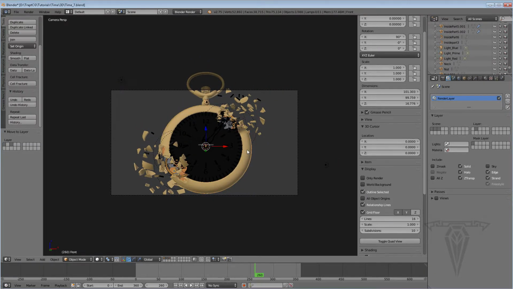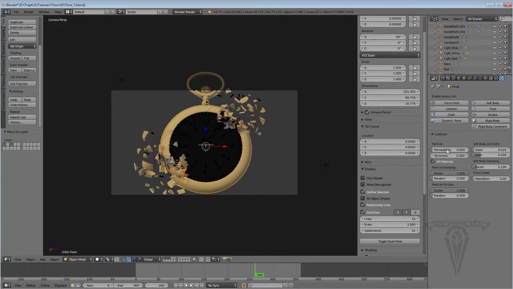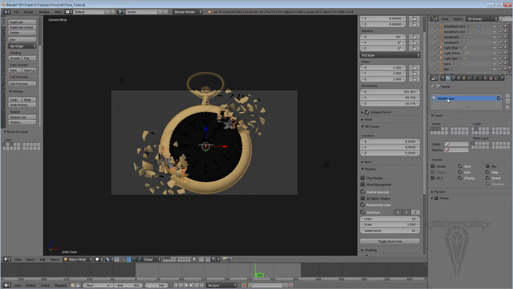Did I lose my deflector? No. Huh, that's interesting. That one's spraying a little bit more than I thought it would be. So let's go maybe something like that. All right, so with this frame, going to be the frame for my particles and my compositing, I'm going to go to my render layers, and I'm going to rename this first one Pocket Watch.